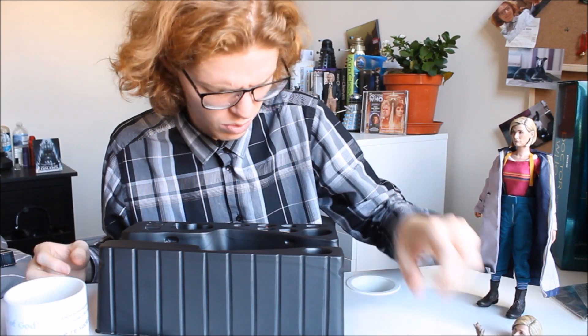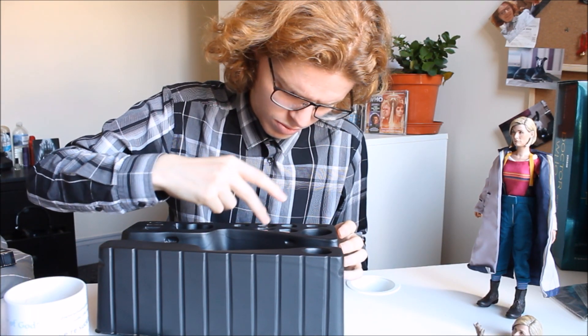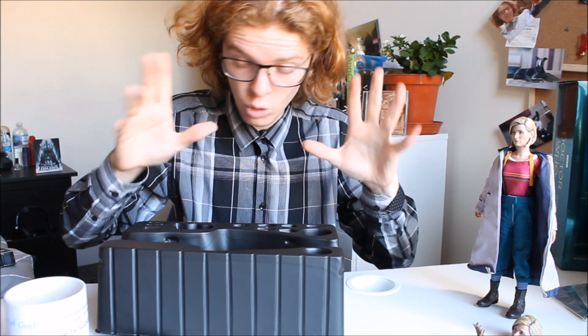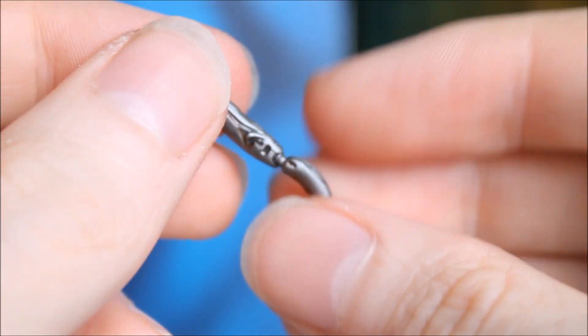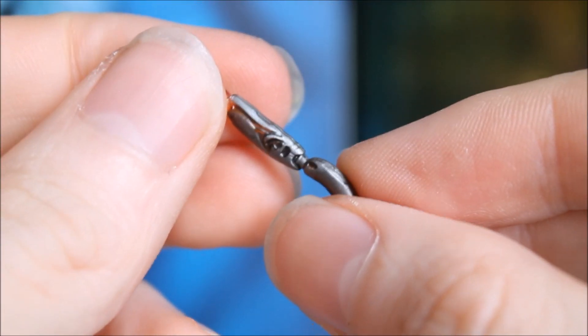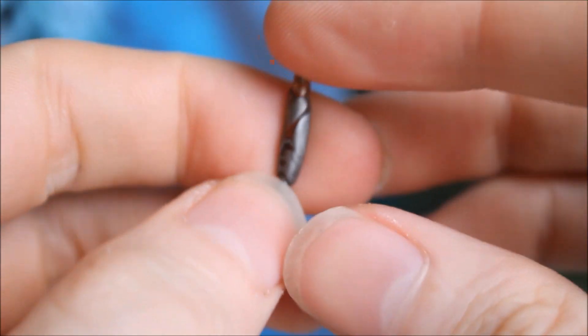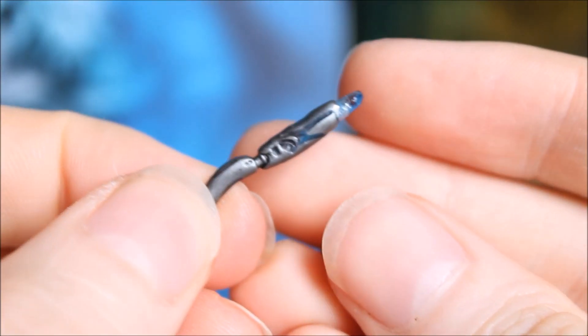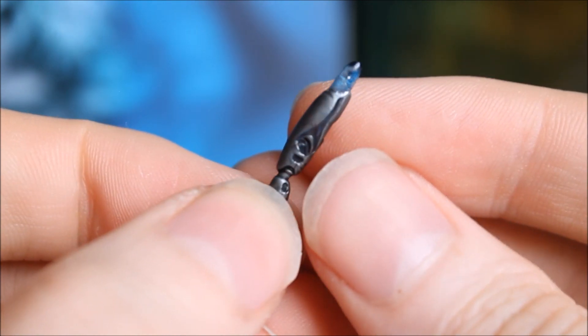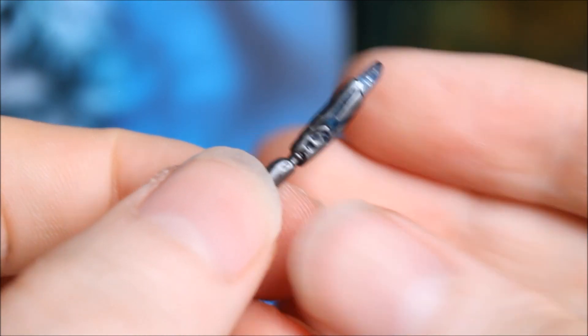There have been a few flexible psychic papers in the past. We've got lots of hands — one, two, three, four, five, six different open and shut options. Finally we have the sonic screwdrivers. Like or hate this design, you can appreciate the attention to detail — the lovely Sheffield metal sections as well as the transparent orange section at the very top, almost looking like it's glowing. Then we have the other sonic as well, exactly the same sculpt but this time with a lighter clear blue finish.